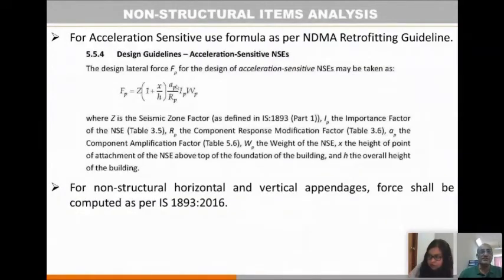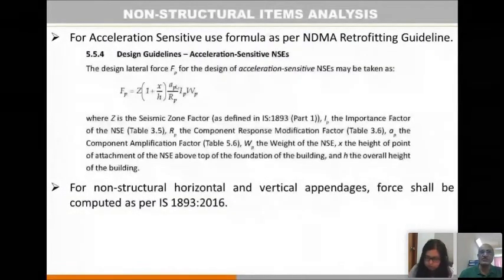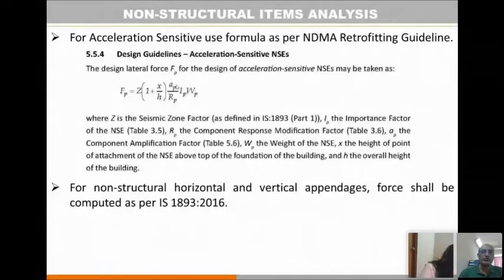At the same time, for both the buildings, non-structural items cannot be overlooked. For that purpose, a reference can be made to the NDMA guidelines on hospital safety, which clearly delineate the approach to be adopted for evaluation of anchorage of non-structural members to the structural members. Section 5.5.4 can be referred to in that guideline for designing the connections between the non-structural members and the structural members.